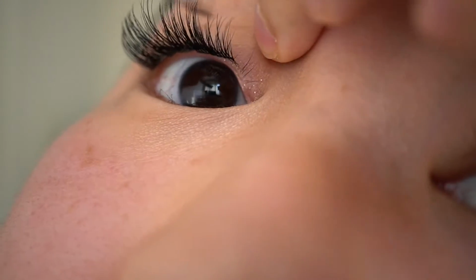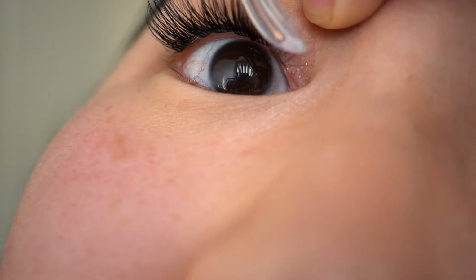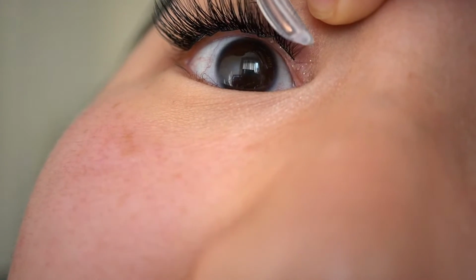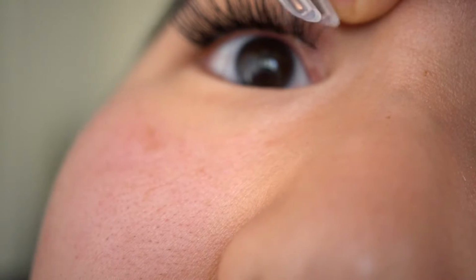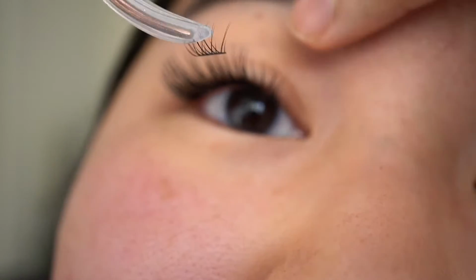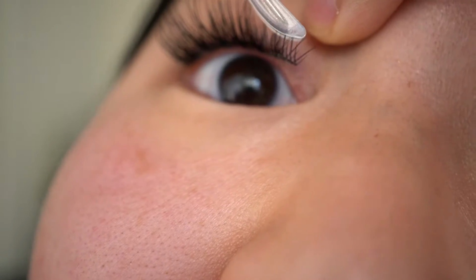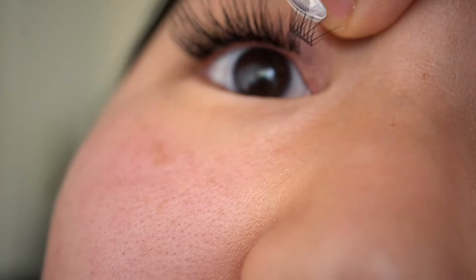Let me turn to the side. And then pop that right on. Oh, it's still too wet. Okay. I have shaky hands sometimes, but if you just rest it on your forehead or something, you can get it down.